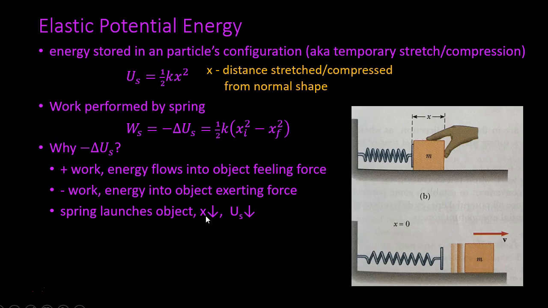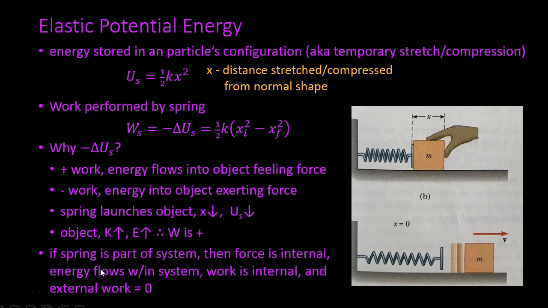Let's look at this from the spring's perspective. When it's launched, its position, x, is decreasing because it's getting closer to the equilibrium position of 0, and that means that the potential energy stored in the spring's compression is also decreasing. Looking now from the object's perspective, it's going to start moving and speeding up, so its kinetic energy is increasing, which means its total mechanical energy also increases. Hence, work is positive because the energy is flowing into the block, which is feeling the force.